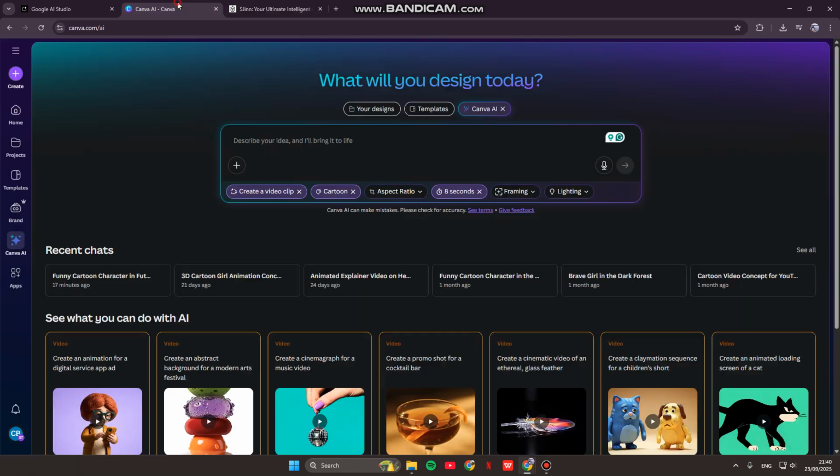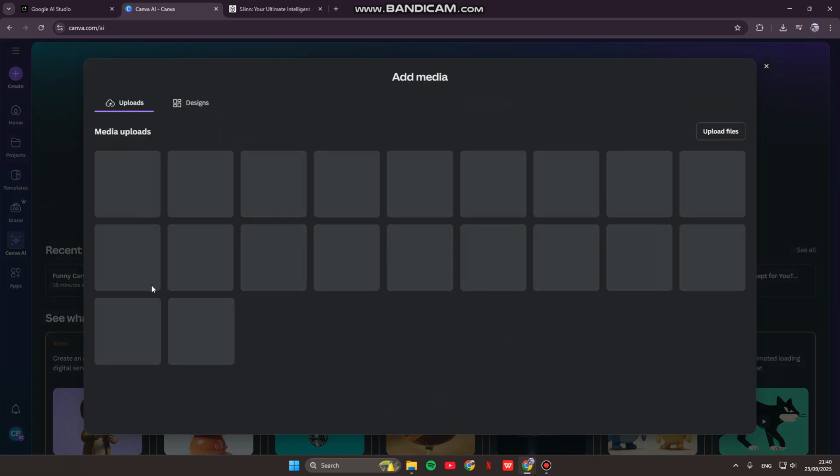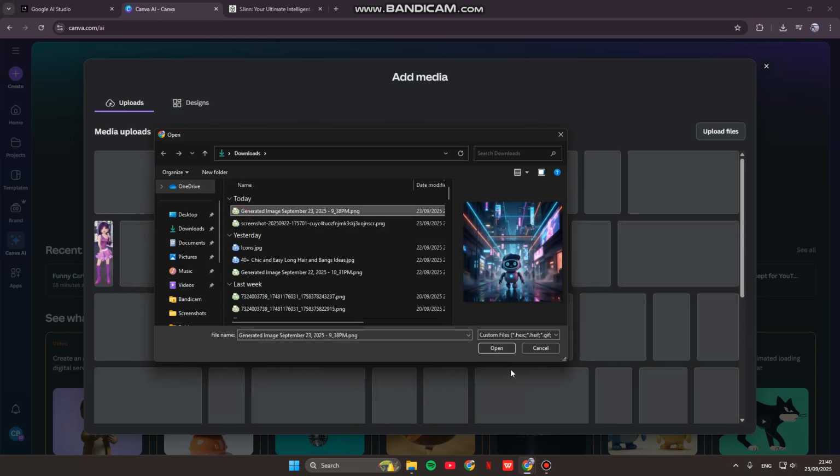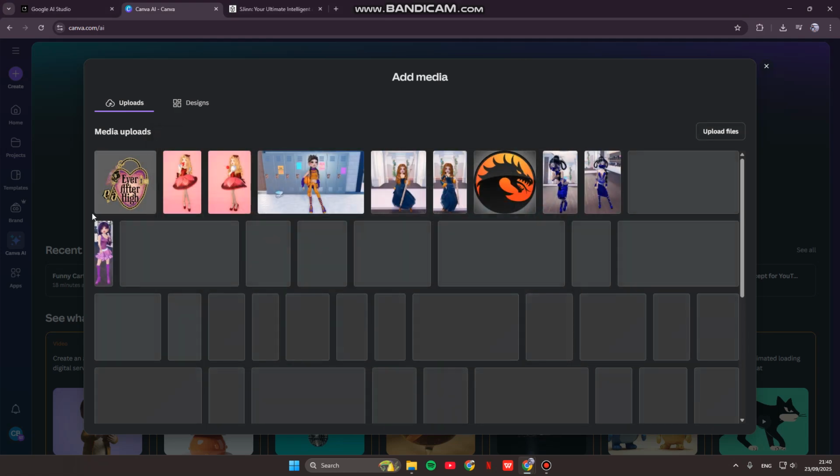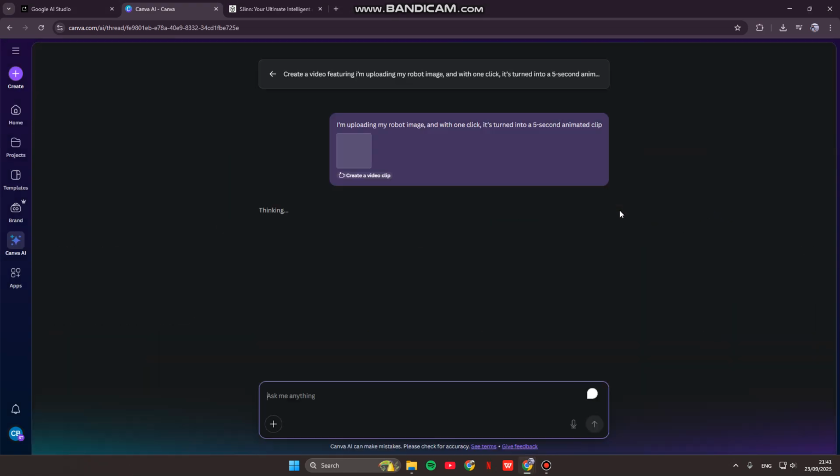You can also use Canva AI. For example, we're going to use the same prompt and upload the photo of the robot. Now let's just submit the prompt and also the image and wait for the result.